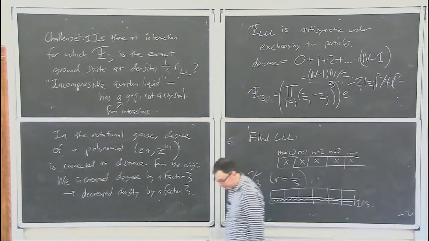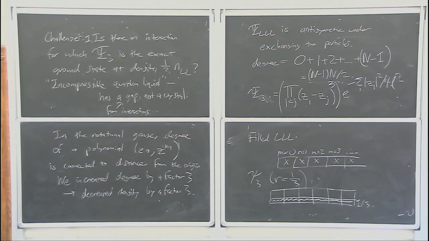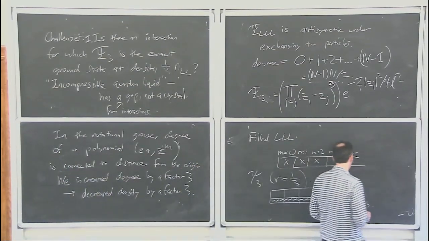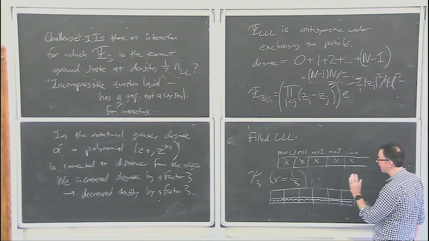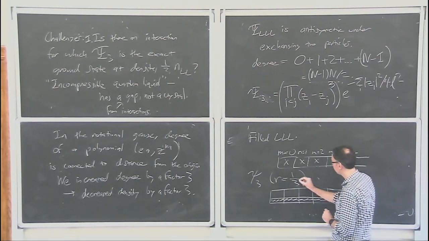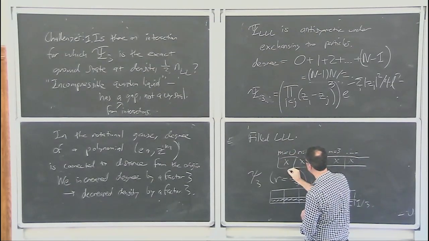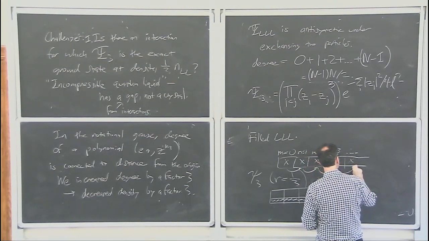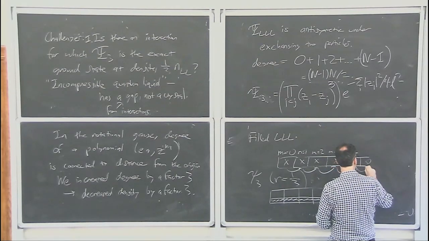So now, let's sketch why this is going to give me 1/3, and then we kind of need to show something remarkable for it all to work. And the remarkable thing, maybe we'll wait till next time, but just the idea of what's going on, well, the way pumping worked before was that when I applied a magnetic flux, I emptied this one out. If you want, I pulled down something from the higher Landau level. I moved this one over to there, this one over to there, this one over to there. So these boxes kind of shuffled over, and then maybe this one was empty before because I had a ring potential or something.